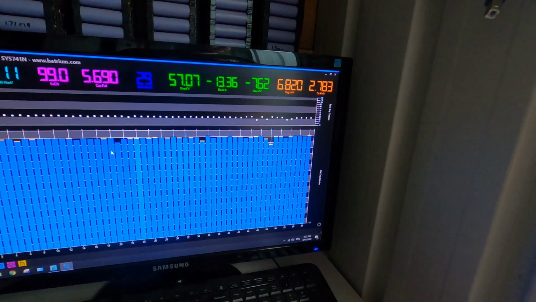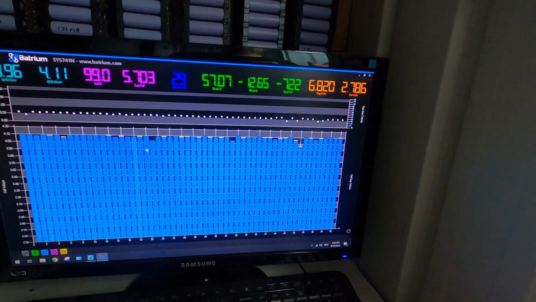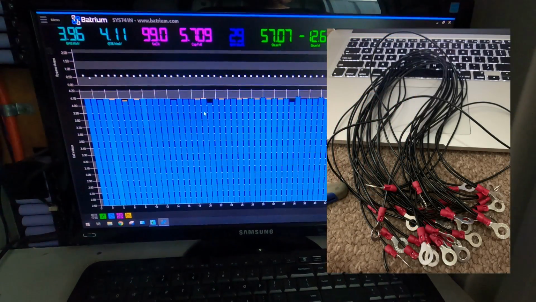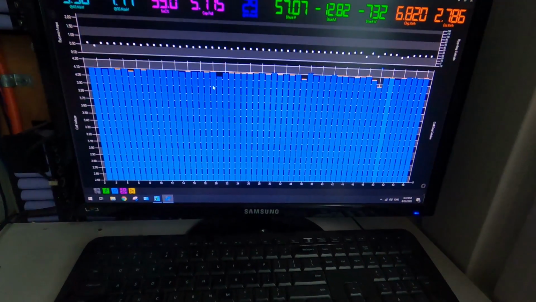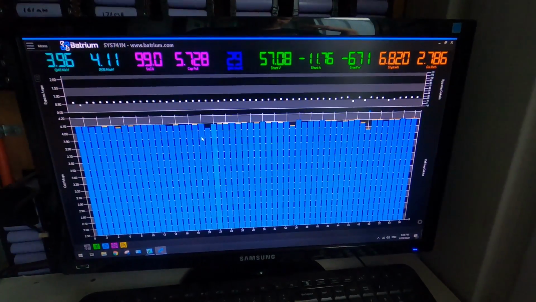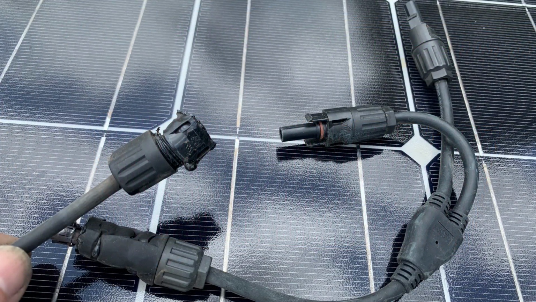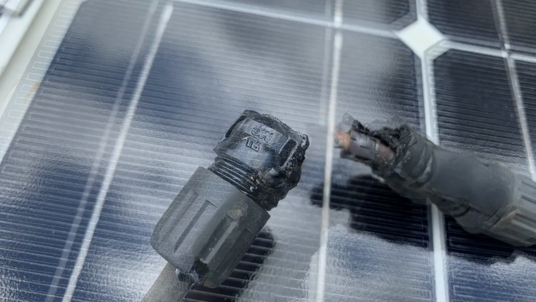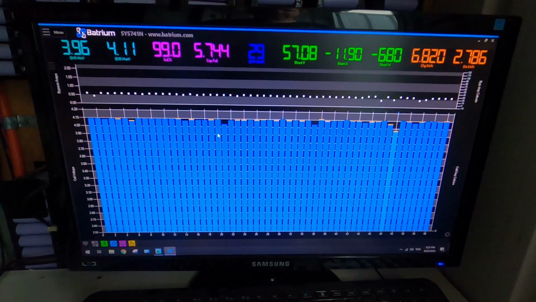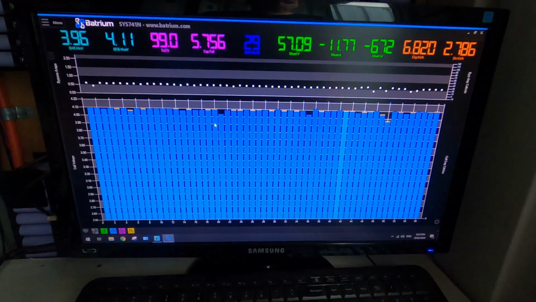Okay, so we're about a day and a half later since I started installing those cables and testing it all out. Now, I ended up sitting on the lounge room floor. It was much cooler making all the cables in there. And then I had a couple of disasters, you might say. I had an MC4 connector fail on my solar array on my off-grid side. So that took a couple of hours to actually pull one MC4 out.